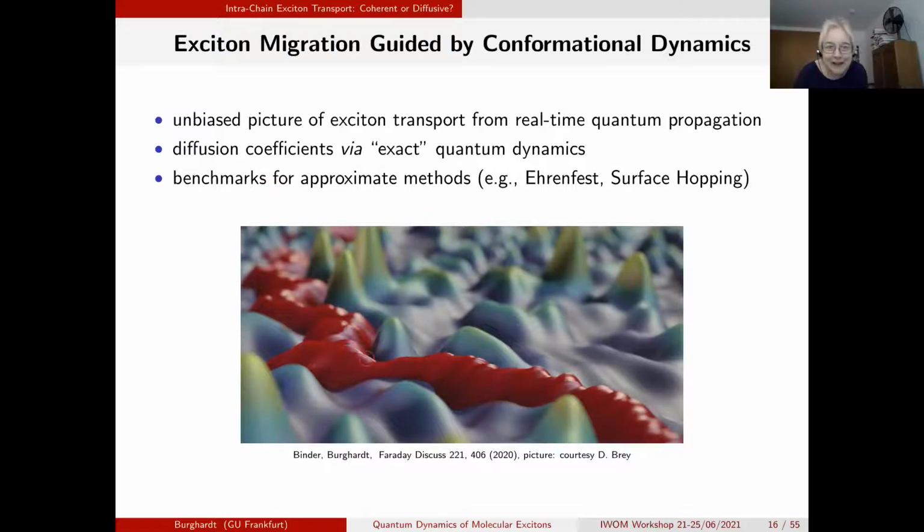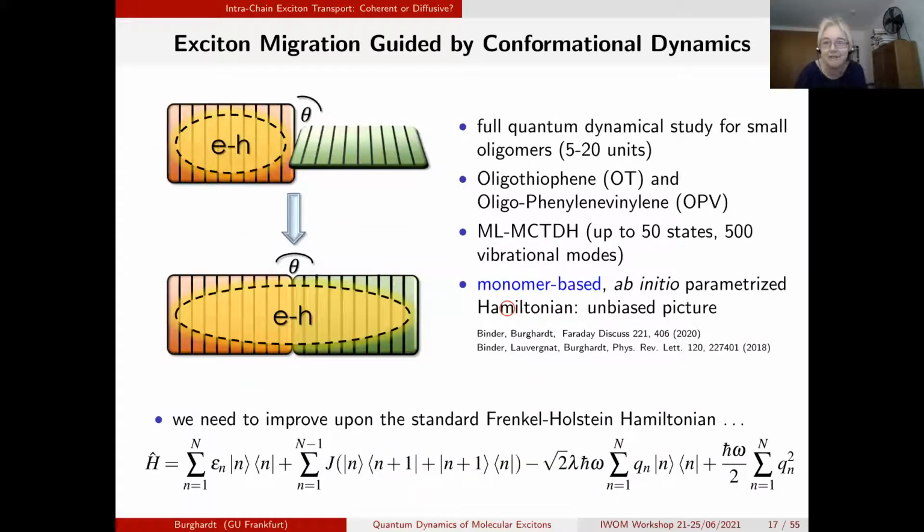And this is actually not a sketch. It's a representation of our real data that you will see later again in a somewhat different form. This is actually the exciton that is moving in a fluctuating landscape that is generated by torsional modes. And you actually see that the exciton is looking for something like a minimum energy path in this fluctuating landscape.